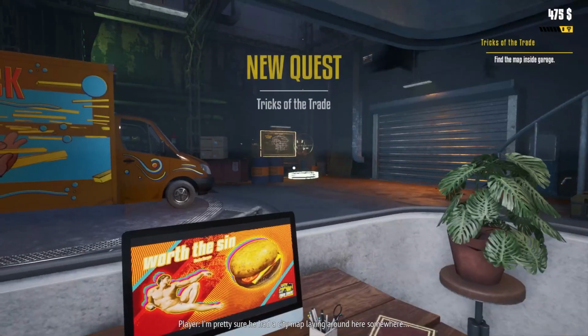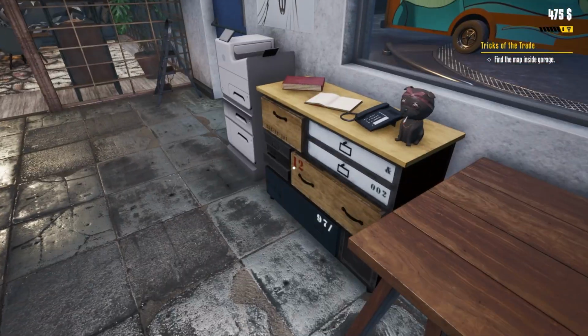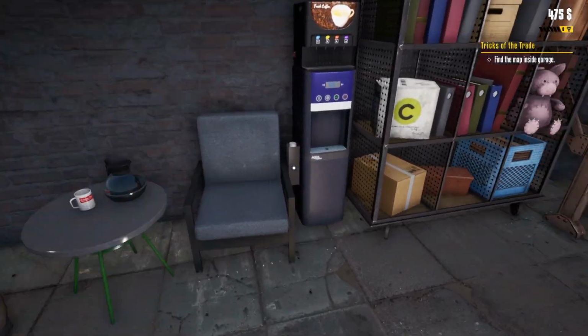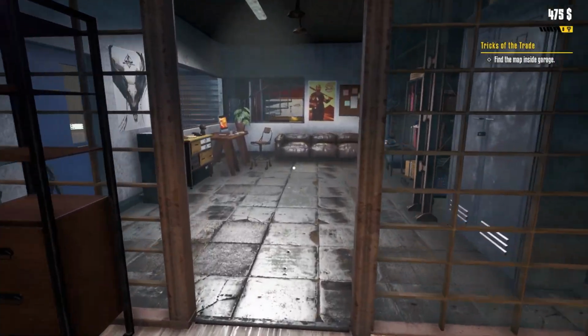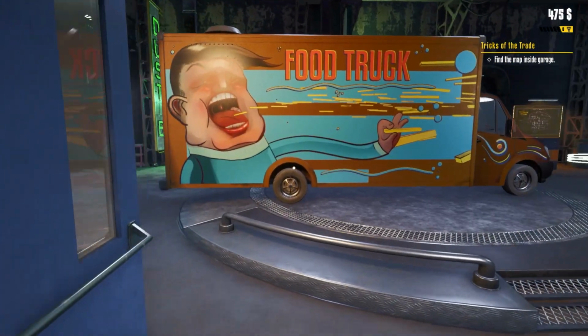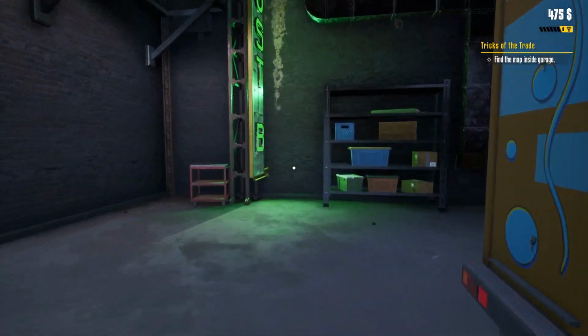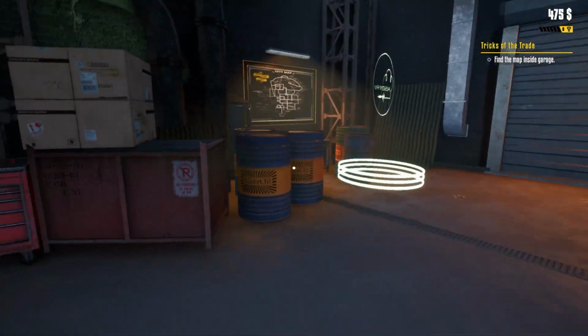So close that off. I'm pretty sure he had a city map laying around here somewhere. City map laying around... Find the map inside the garage. Okay, we can go out here now. So, where did you put my stadium map? Lying right. Really?